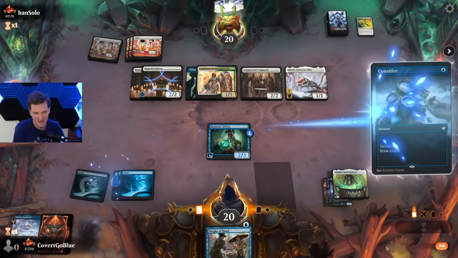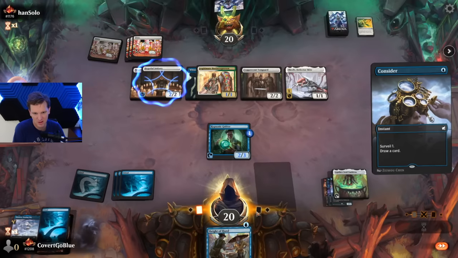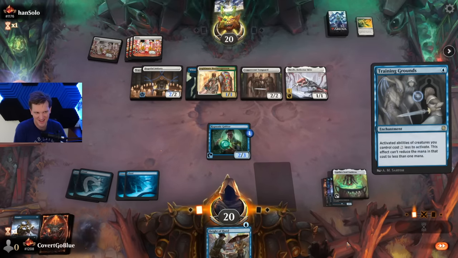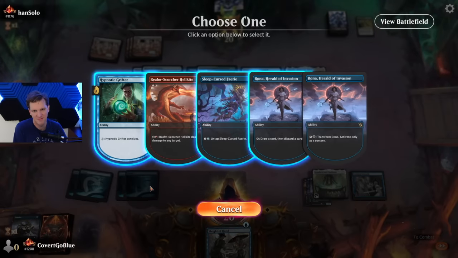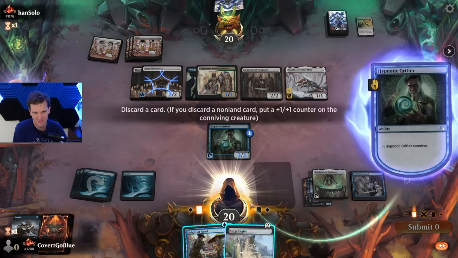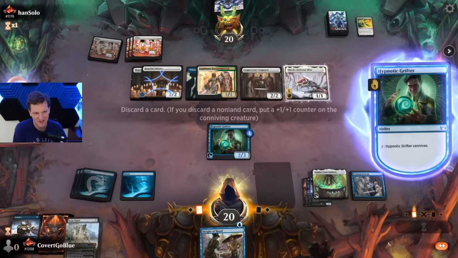We dig. Still need training ground. Still need Omenhawker. Nope. Training grounds. Still need Omenhawker, but we need it in the graveyard. So it's much better to connive, right? Not a hit. That's too bad I can't cast that this turn.